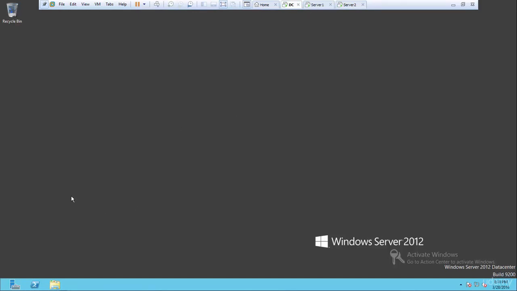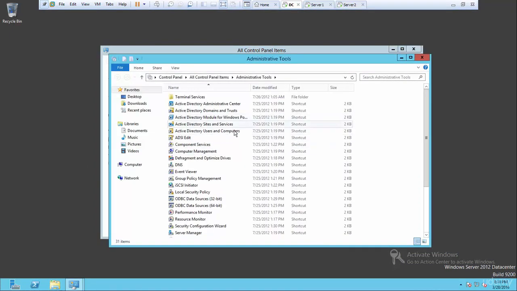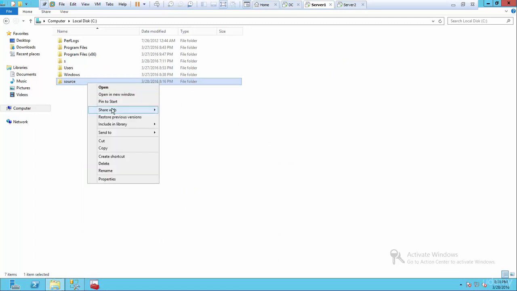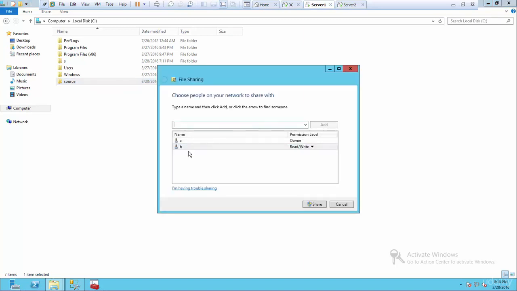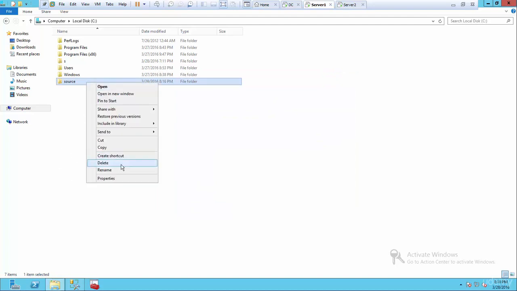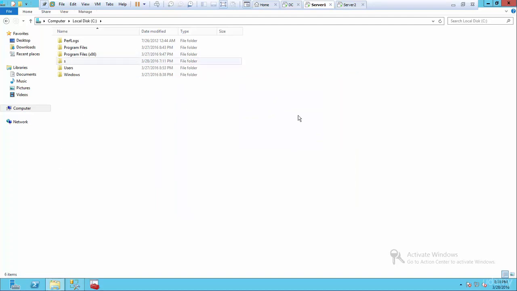Well, let me just look at it, and let's keep this open. So obviously this is the domain account that we created called B, and now what I've basically done is I've gone to SQL Server 1. I created a directory called source, and then I gave permissions to that specific user, in this case B, and I give him read and writes, and that's it. So I'm going to actually delete this because I don't need to do it. I've already set it up here.